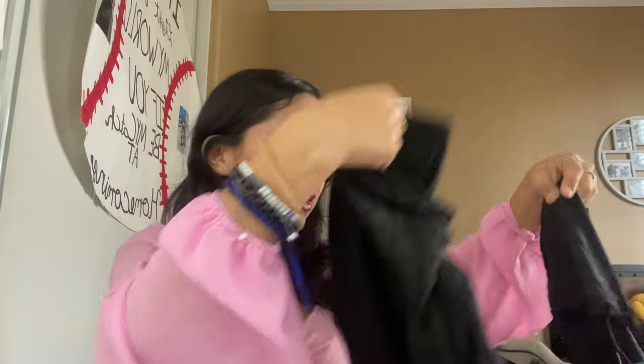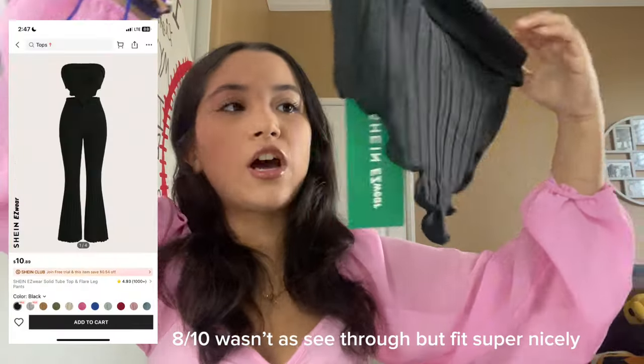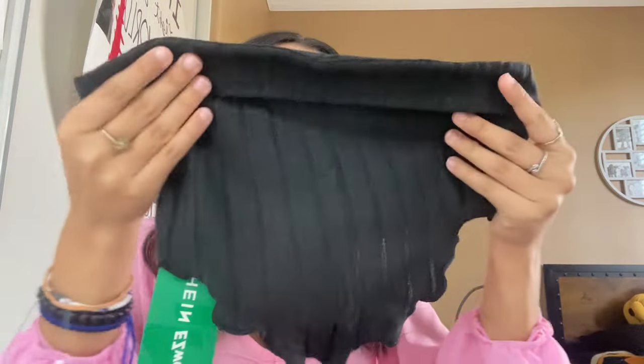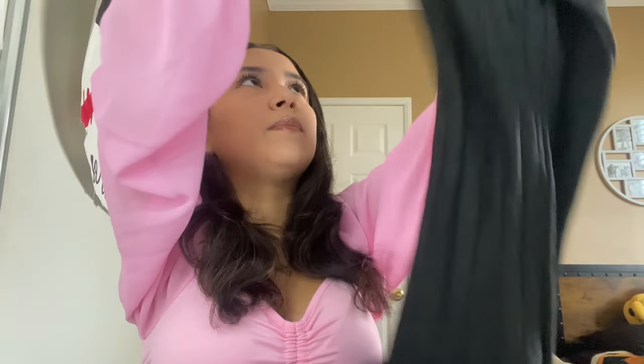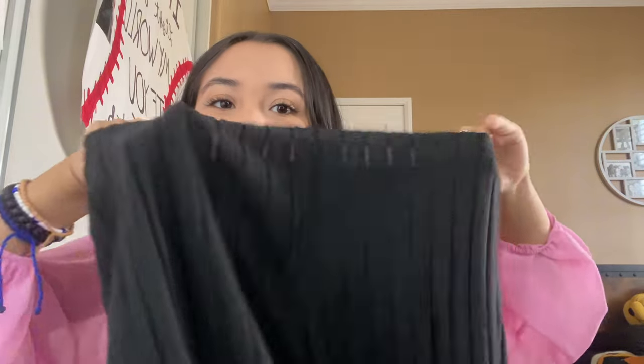This is actually a top — it's Shein Easywear as well. It's a lot smaller than I thought because in the picture it looked like it would go to your waist, but this looks like it'll hit my chest. We'll see how this one looks. It's see-through, and the pants are too — they're like lettuce material and flared on the bottom. I got this in extra small. I looked at the reviews and they said it wasn't see-through, so I'm a bit annoyed — wear black anything underneath — but we'll see how I like it.